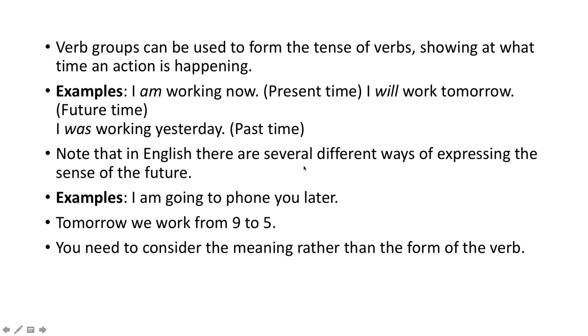Note that in English there are several different ways of expressing the sense of future. For example, I am going to phone you later. Tomorrow we work from 9 to 5. You need to consider meaning rather than the form of the verb. So in these examples you probably need to look at the whole sentence, not just locate the verb and guess. You need to work out what the whole sentence is trying to communicate.